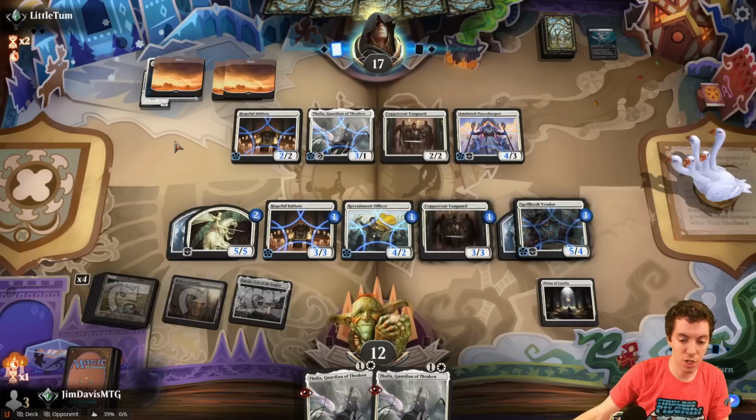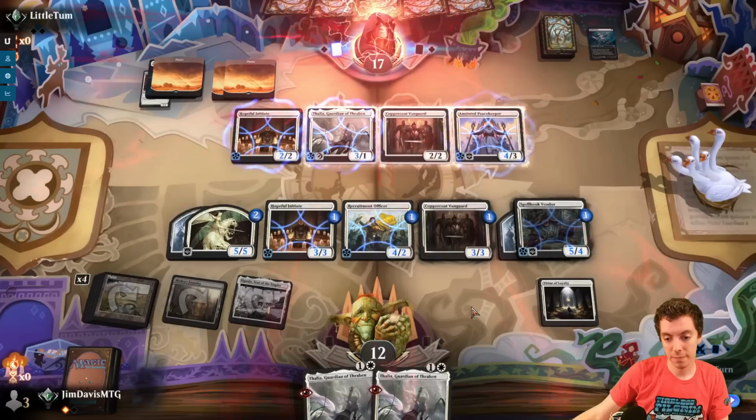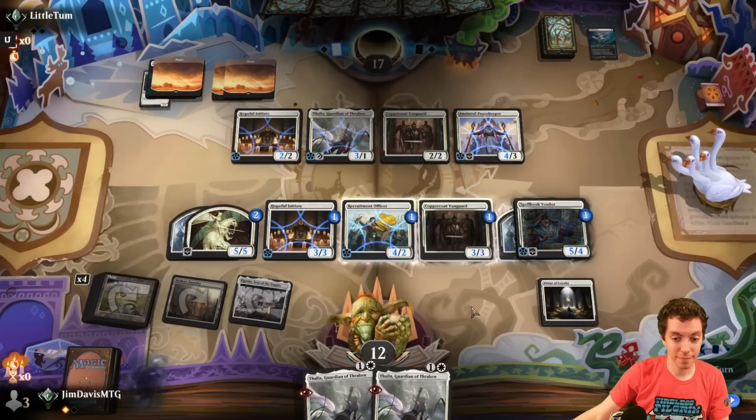We can just kill the Ossification, start playing more creatures, and at this point we're sized up where all of their attacks, all their blocks, are just awful. So next turn, the attacks will probably begin. Or we'll look and see. That works too.